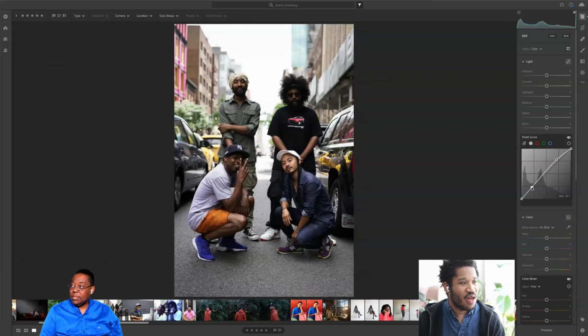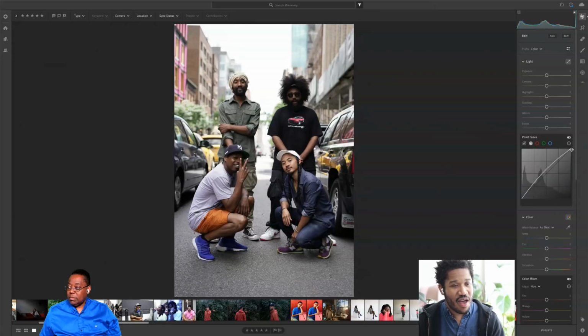I could also bring the whole thing up. So there's some contrast, it's less flat. And now it kind of looks like a bow, where I brought all my values, my light values and my dark values, up. By bringing my light values up, you're going to see over here get brighter, over here get brighter.